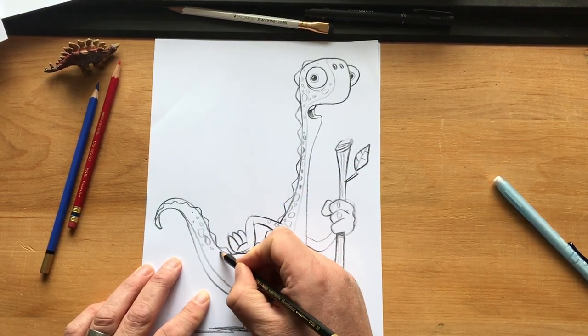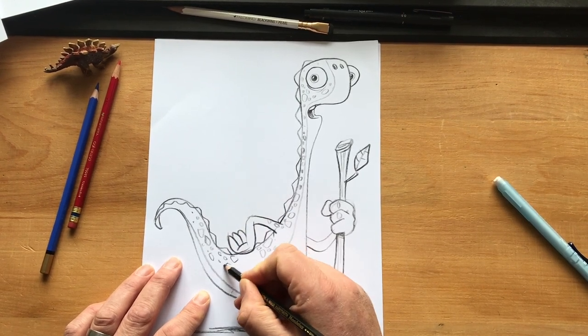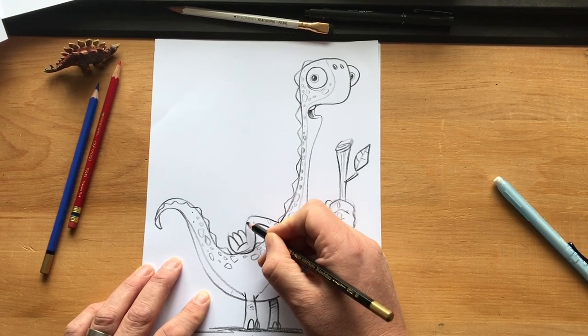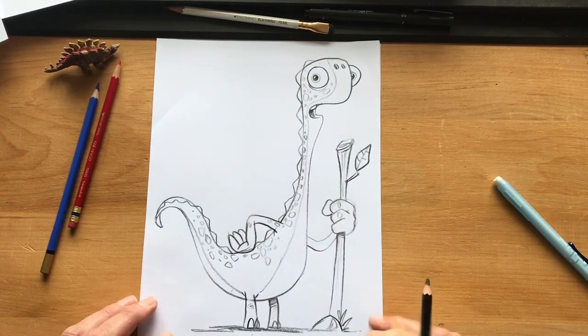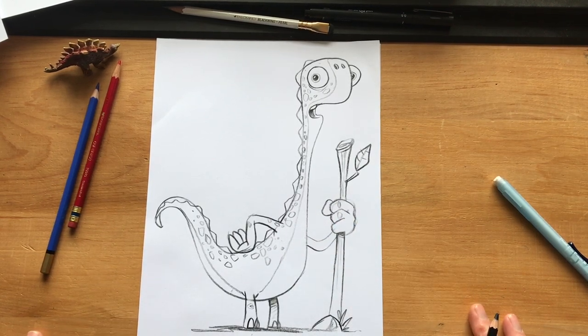I'm not going to colour this one in. It's my first go at this kind of thing, so I thought I'll just leave him and you can decide what colours you want him. In the book, he's blue. Doesn't have to be blue. Your Diplodocus will be any colour you like. And that's it. He's kind of finished.